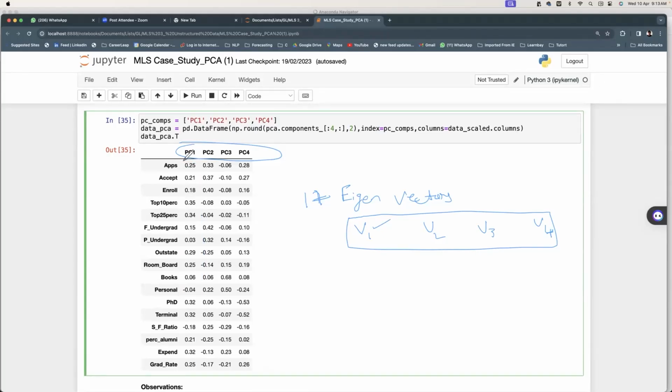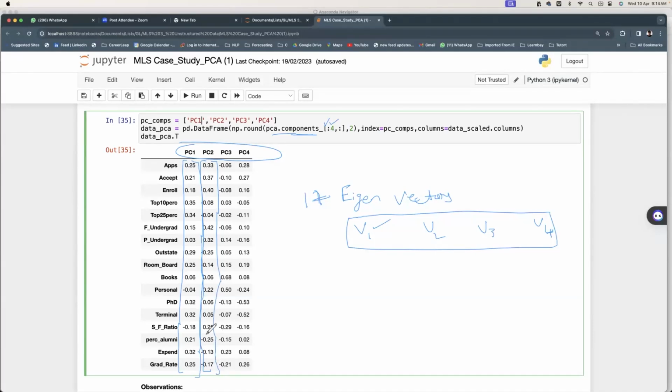Or I will put it in the vector form like this, which I am able to display. The eigenvector which I got from the PCA model, I'm just displaying it over here, right? It's simply PCA.components_. You can ask it to show from the beginning to 4, right? I'm asking it to show. Okay, first eigenvector is this. Second eigenvector is this, right?